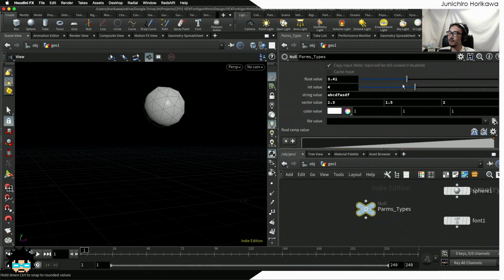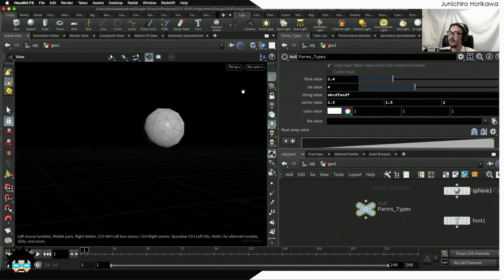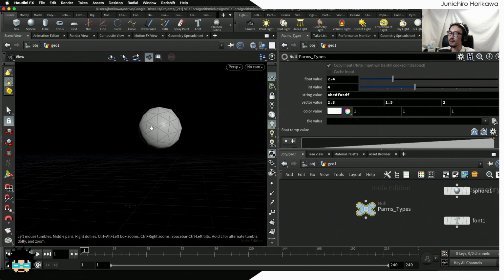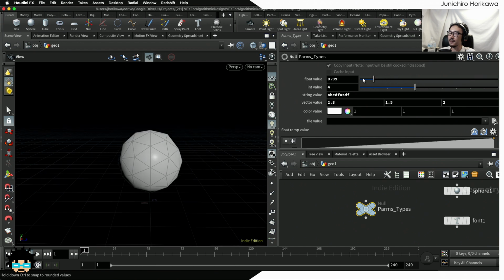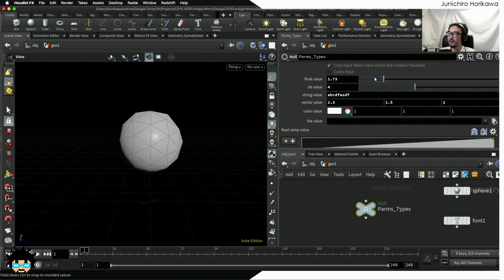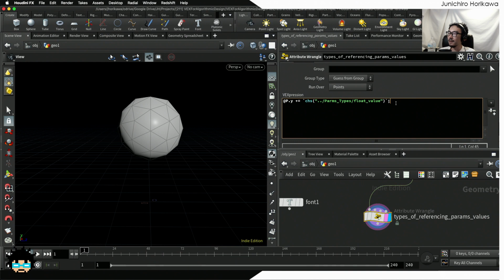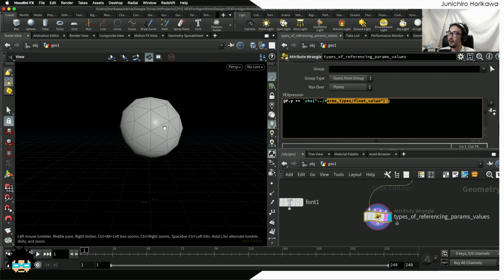So if you change the sliders, you see that the sphere position, the y value, is changing depending on this float value, like this. So that looks good. Now, there are other ways you can access this channel, this parameter box, these parameter values, instead of using just copy and paste.